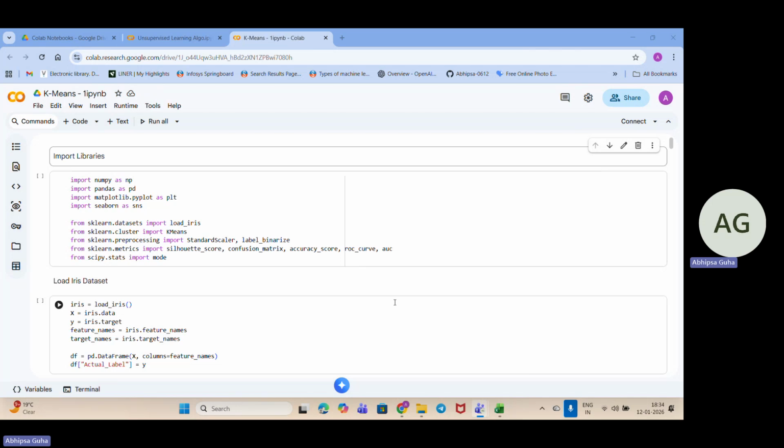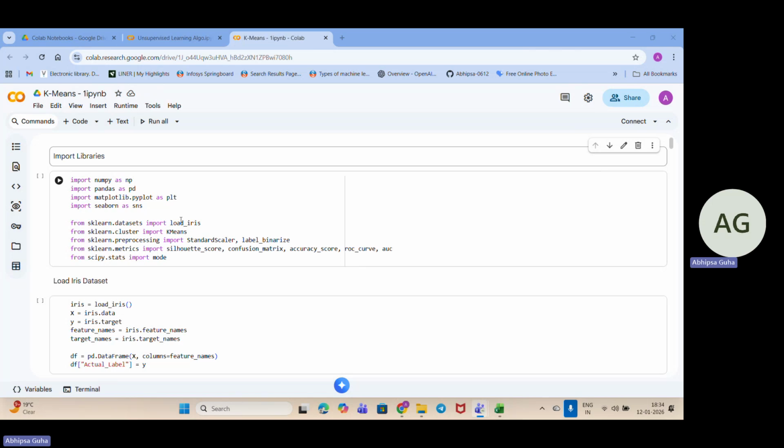Then we have used matplotlib and seaborn, which are for visualization purposes. Then we imported load_iris. We are asking for this ready-made Iris data set. sklearn is the machine learning toolbox that contains the models, databases, and evaluation tools, so that we don't have to write all the code from scratch, right?